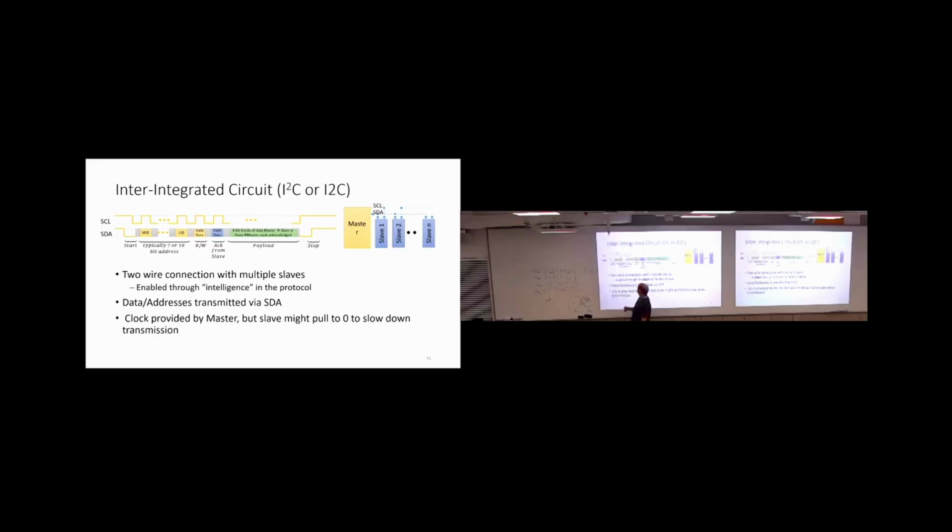Because if we want to read, for instance, we would use the same wire. We would say, okay, start this and that slave. We now want to read. We wait for the acknowledge of the slave, and the slave will provide the payload. And then we have a stop, and that's it. So it's smaller, but more complicated from a logic perspective. Okay? Questions to that? So you have the 2 wires, you have the clock, you have the data wire. And if the clock runs, you transmit, do I want to read or write?